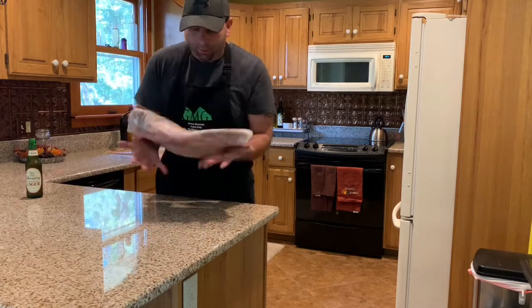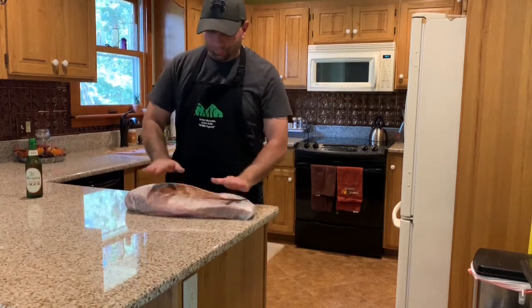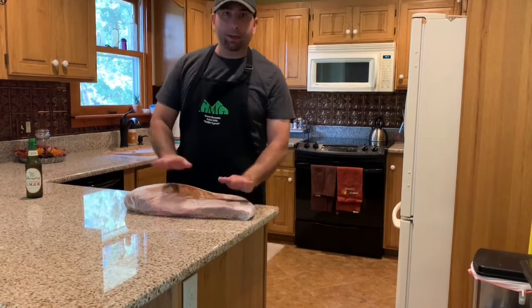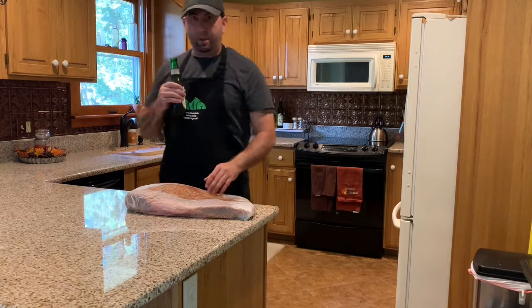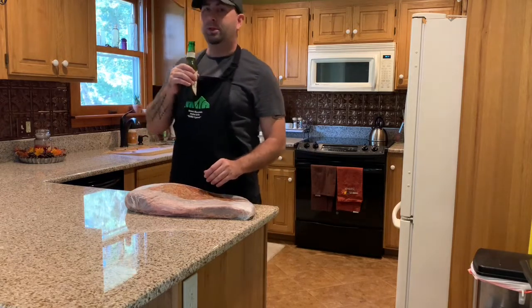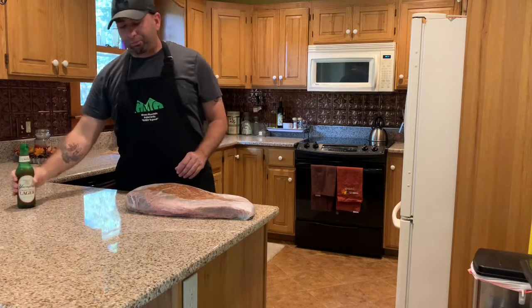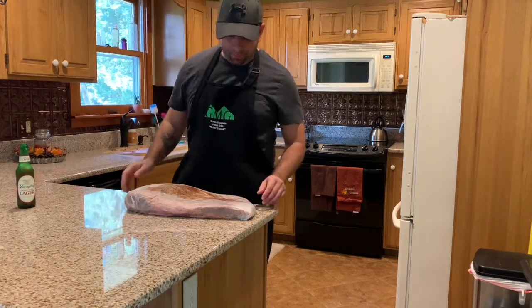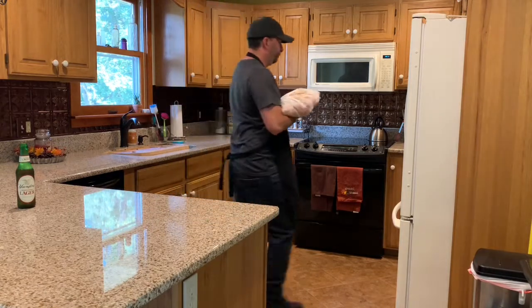This is press and seal. This stuff works really well. I wrap it in there. I smack it a little bit. I have a sip of my favorite beverage. And I put this baby to rest in the refrigerator till tomorrow.